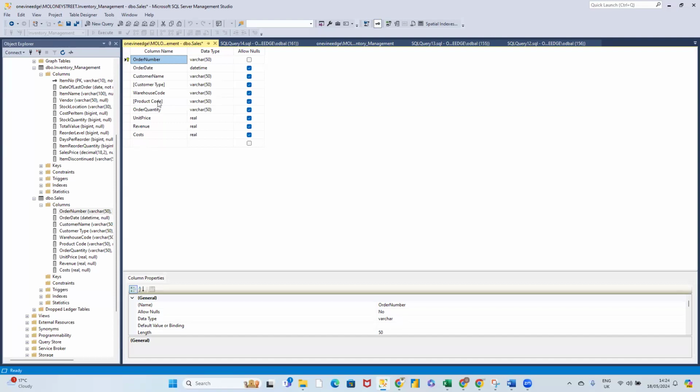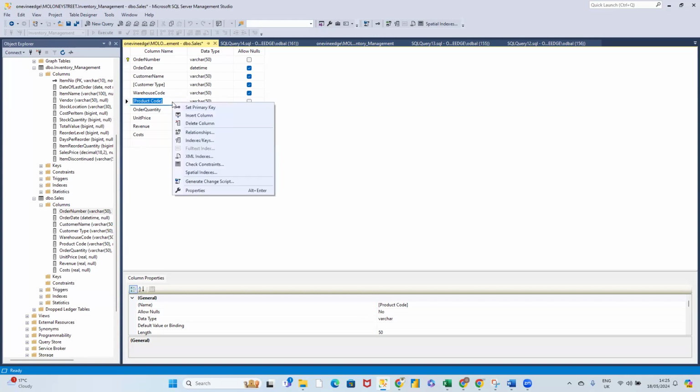And this one, I can now set as, okay, this one, do I want to make it? It's not allowing me to do that in here, so I can leave that.